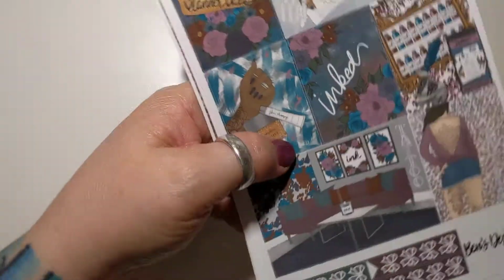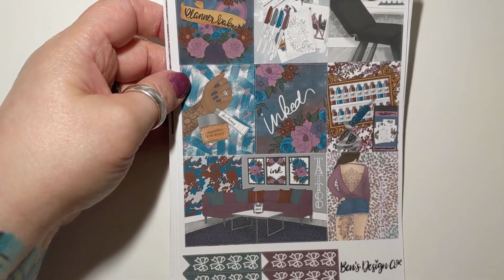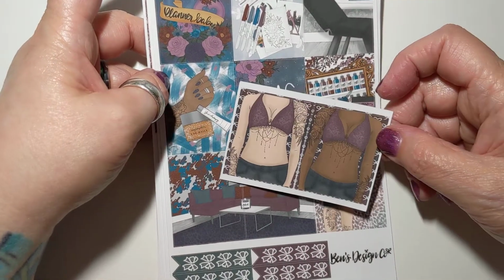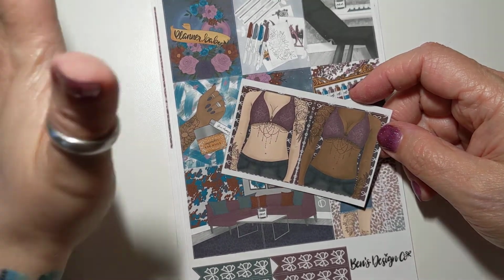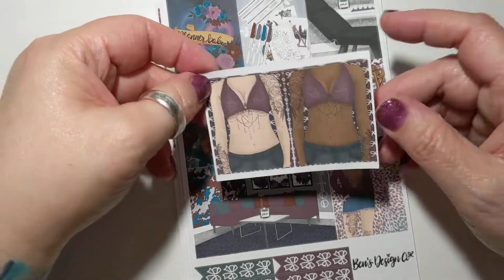Now, those of you who know me really, really well know that I am a retired tattoo artist. So when I saw this inked kit from Ben's Design Co., I was just really excited about it. It's beautiful to see something tattoo related that isn't masculine. It's a very male-dominated industry. It's becoming less so, but it was just really nice to see this kit.